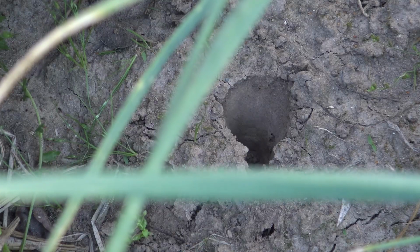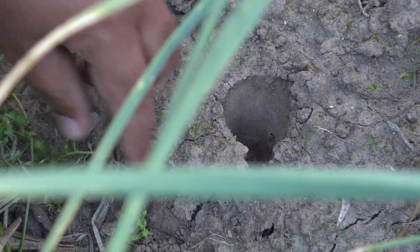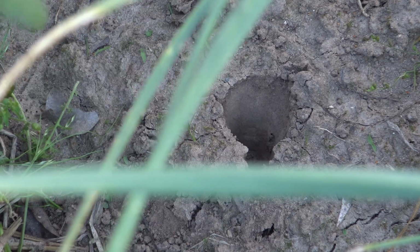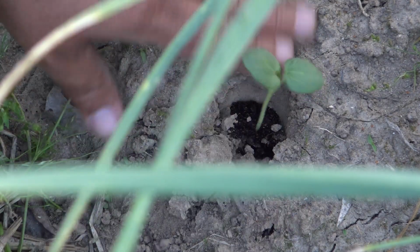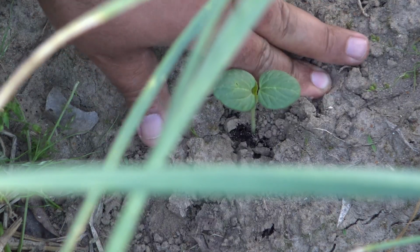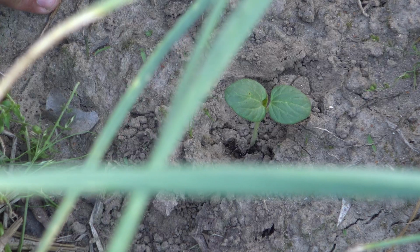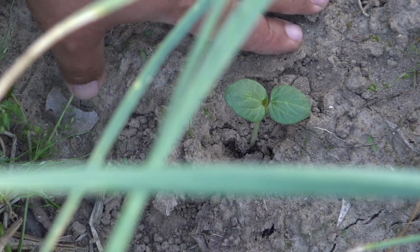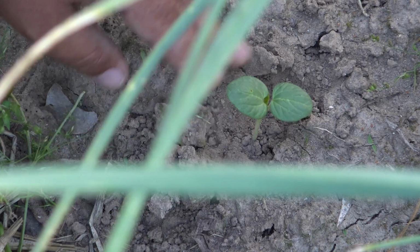I'm just gonna pull some weeds out from around the hole that I've prepared for the plant, and Bismillah, just drop it in and firm it up. There you go. That's about it, and I'm gonna water it. So I'm gonna go ahead, plant all of them, and then come back and water them all.